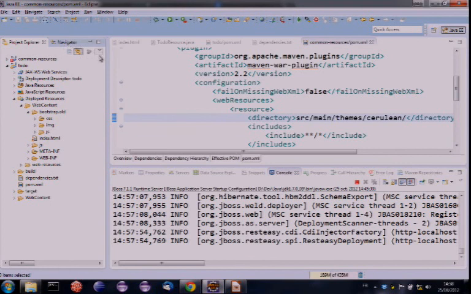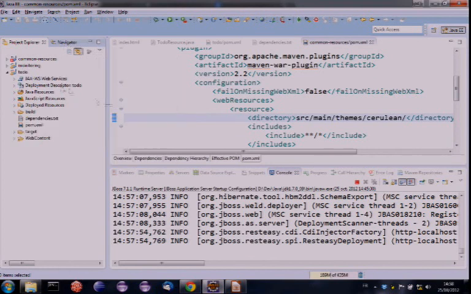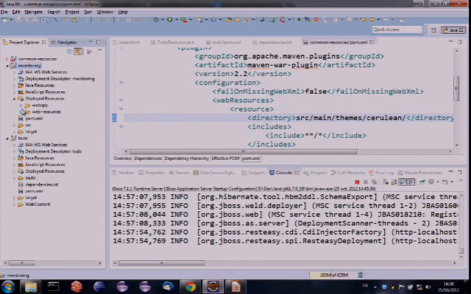I have something else here. I've got some monitoring page. It just analyzes the state of your application, the JVM, some JVM information and whatnot.